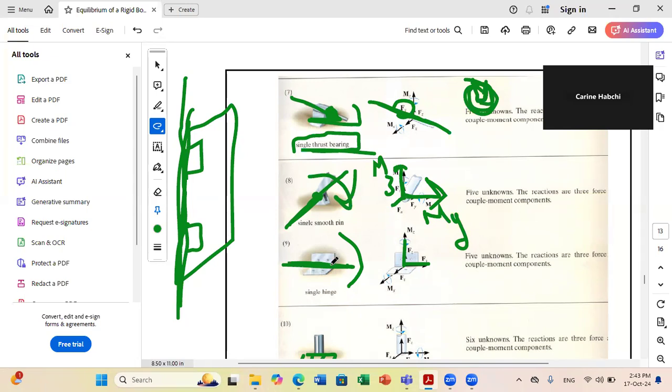If you look at this figure, here is the axis. So for this type of connection, there is no moment reaction along this axis because you can rotate about it. But you have moment reactions for the two other directions. So this is a moment in Z and this is a moment in X, but no moment in Y because I can rotate about Y. In this figure, I can rotate about Y, so there is M_Z and M_X, but no M_Y.